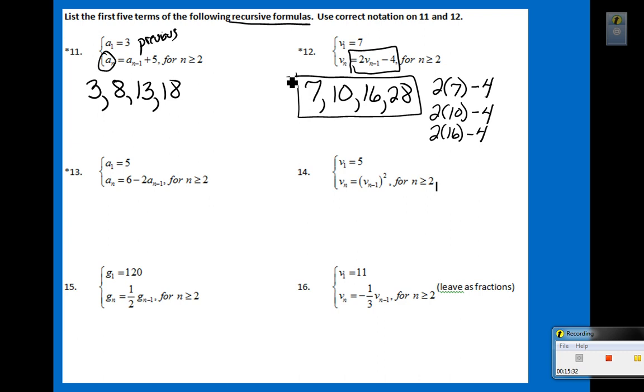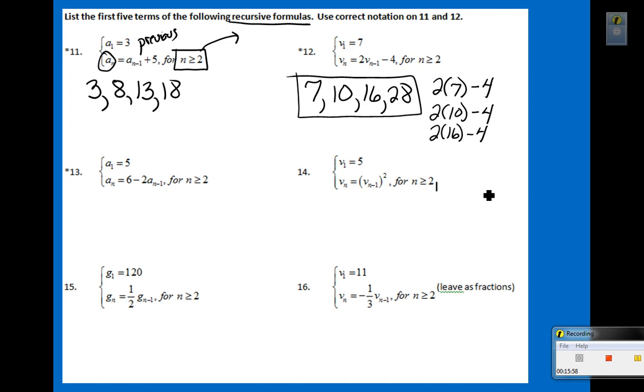Look at your number 13. Oh, let me backtrack just a little bit. Hey, the purpose of this n greater than 2, it has to be there. And here's all it's saying. Once again, it's notation. It's saying this formula right here is only good for the second term on. The second term, the third term, the fourth term. I can't put a 1 there because I already don't know what my first term is. So you'll see this on every one of them. And when we write our own, you'll also see it. But it means a lot, but don't get caught up in it.